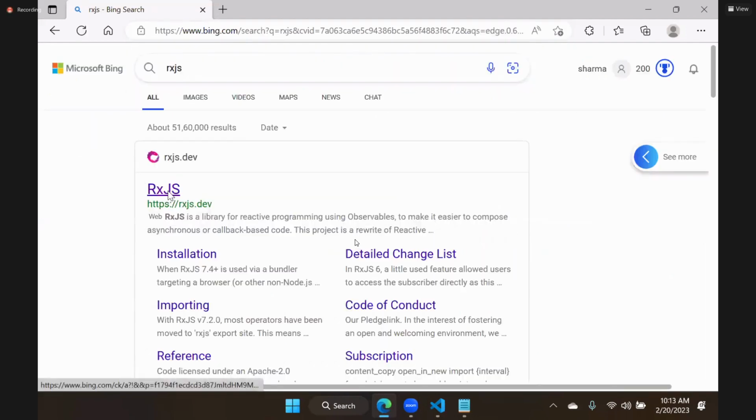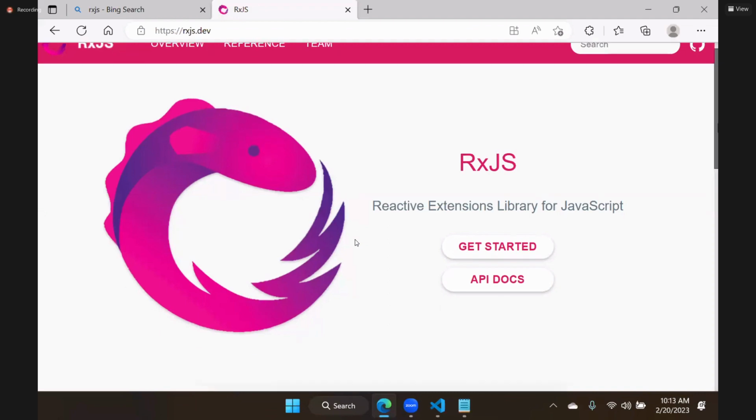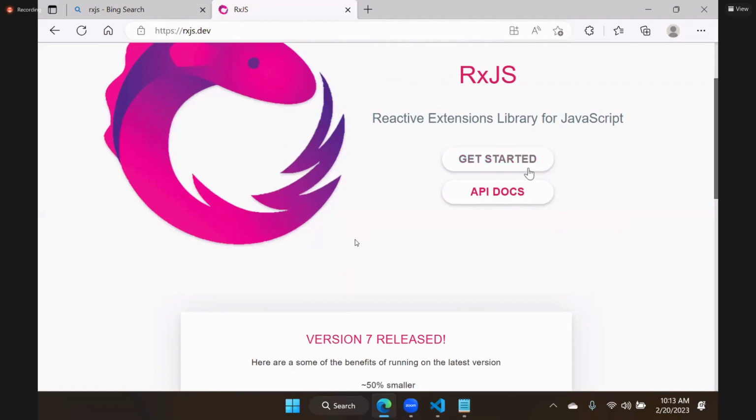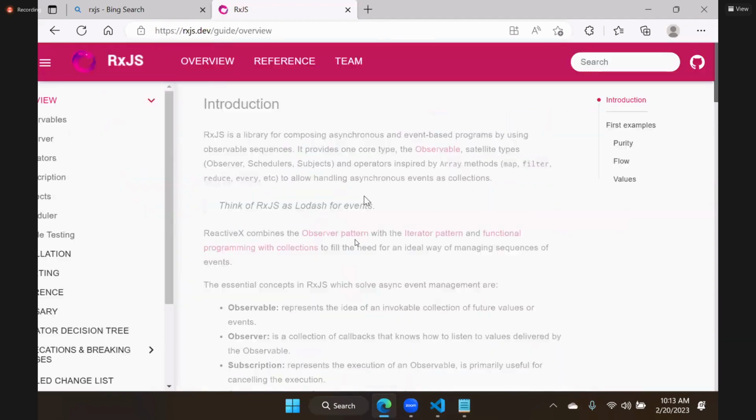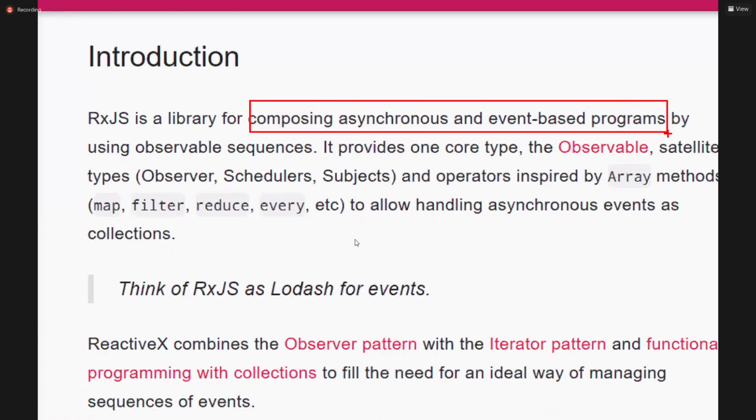This is RxJS. So what is the purpose? You can see the definition I will give. It says a library for composing asynchronous and event-based programs using observable sequence.